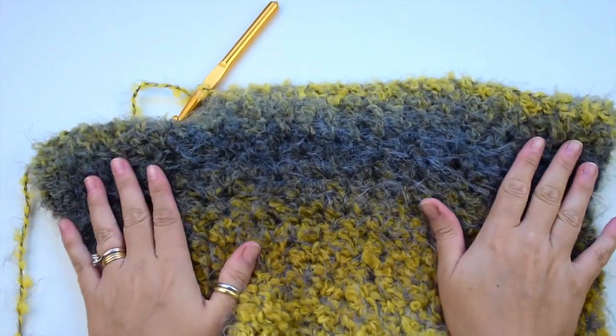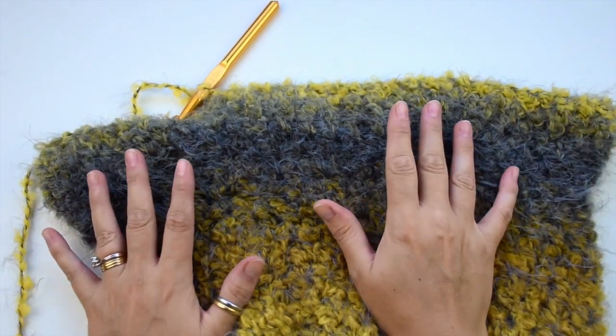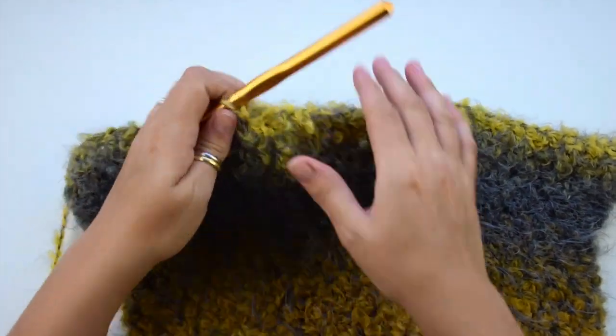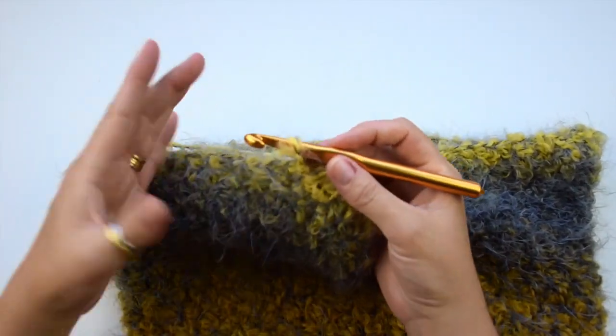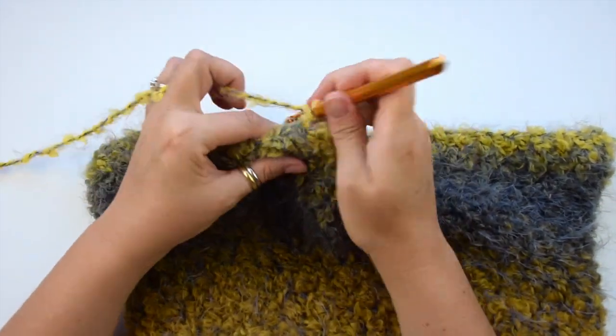Okay, now I don't have to do more increases because the poncho has gone over the shoulders. So now we are going to do 18 rounds of double crochet all around. Of course, if you want it longer, you have to do more rounds.